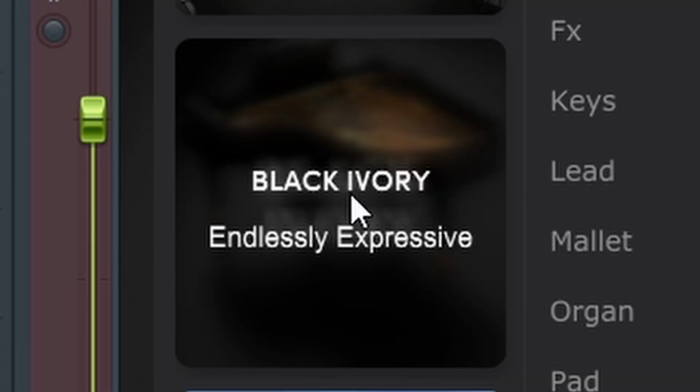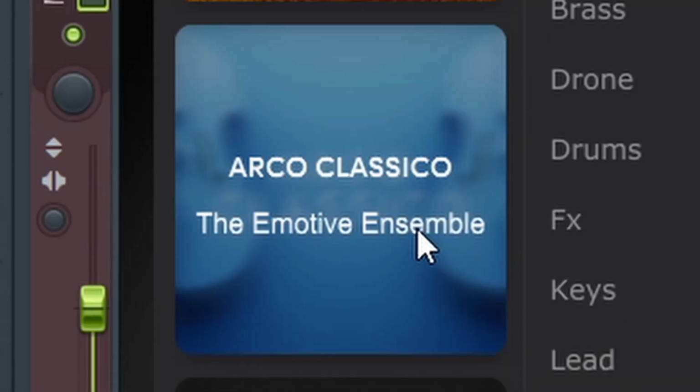They've got a bunch of different genres that work for whatever style you're going for. For trap, this Black Ivory bank is perfect. This strings one is also perfect. I feel like they've covered a lot of bases with this. And the good thing about this VST is that it's cloud-based as well, so it doesn't take up a whole bunch of storage. I'll leave a link down in the description for this VST if anyone wants to jump on it. But let's just dive in.